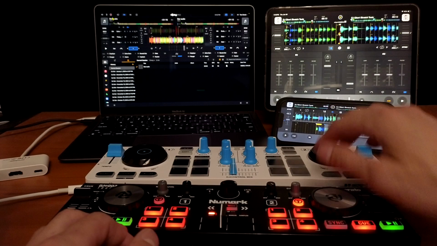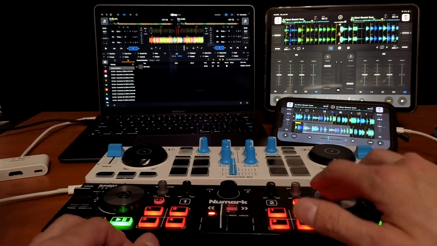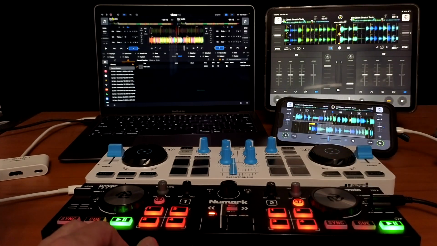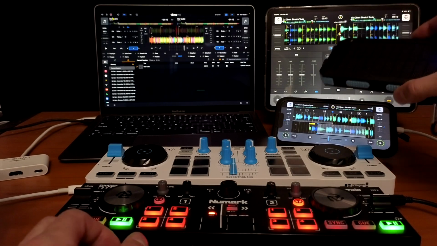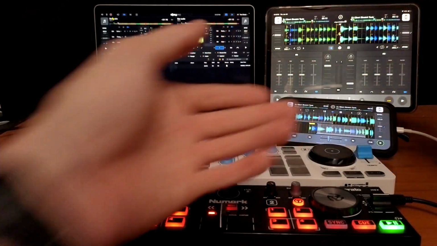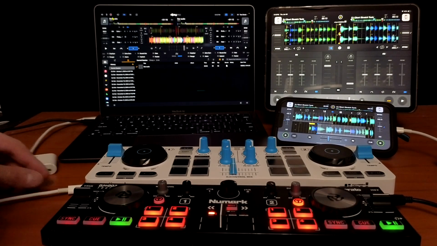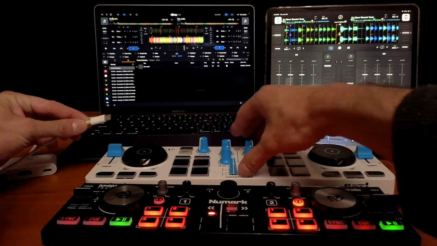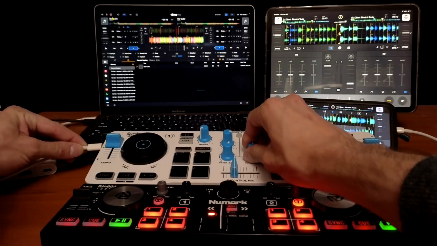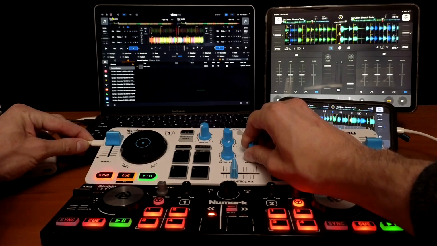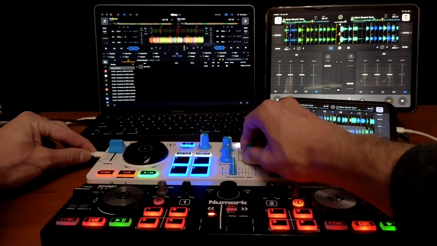Boom. And just like that, our controller is connected to Djay Pro for the phone. And we're using a portable power device. Obviously, you could have it plugged into the wall if you wanted to as well. And then now if you wanted to plug in a Bluetooth controller, the only wire you have to plug in is the USB-C charger on this device to power it up.